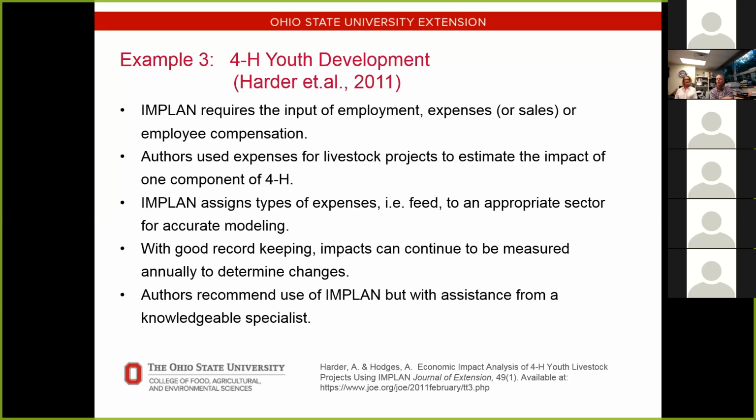So it became a multi-sector type of approach. And so they had to actually, instead of using one sector to input into IMPLAN, use several, because they were looking at spending for feeding, spending for bedding, spending for all the variety of expenses that were related to these livestock projects. Added all those up, inputted that into IMPLAN, and they were able to come out with what that overall impact was. Next example.